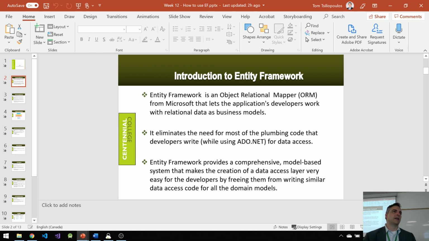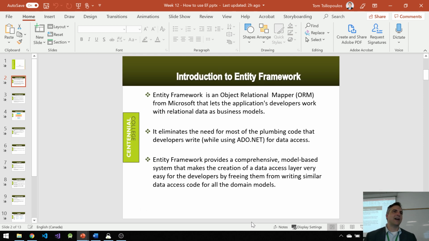Now, I want to tell you something. The Entity Framework version I'm going to show you is Entity Framework version 6. For COMP229, which is this other course you're doing, the enterprise computing equivalent, it's going to teach you .NET Core. There is Entity Framework Core, a different, updated version of the Entity Framework that we're using today. But some of the stuff you're going to see is very similar to what I'm going to show you today. So when you get to COMP229, which you will at some point, you might recall it. You might say, oh yeah, Entity Framework, Tom talked about that. That's good. If you can remember something from this, it'll be good for you.